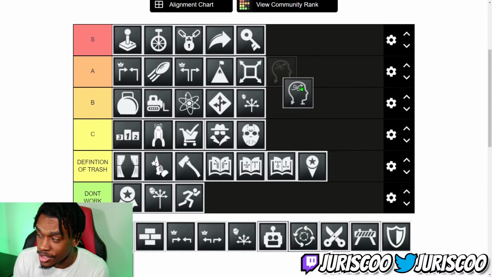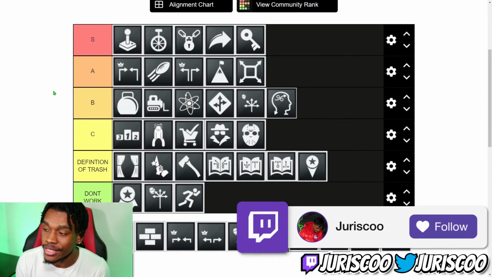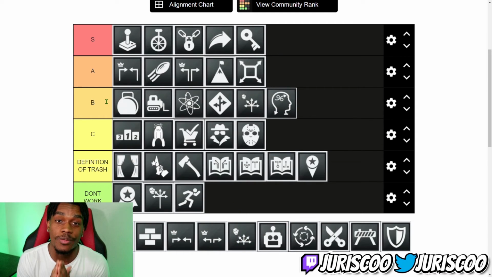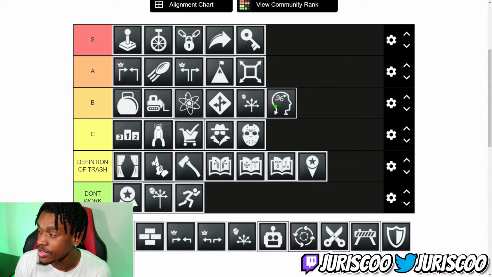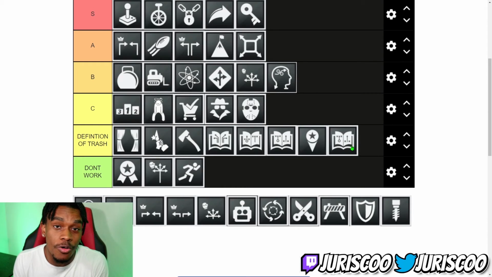And now we got QB Playmaker. Now, QB Playmaker, I don't really like this ability at all, but I'll put it in B, right? I'll put it in B only because it can be useful, especially in 1v1s. It can be really, really useful for a lot of people. So I'll go ahead and put it in B, in that same kind of boat as Hava Master. We have another apprentice that we're going to go ahead and put in the garbage.